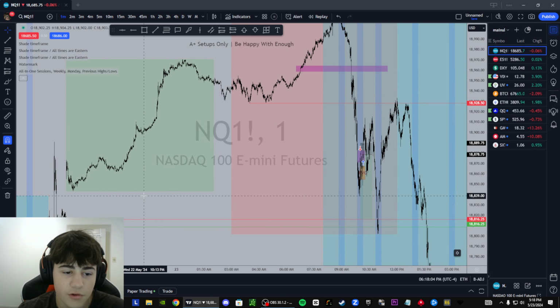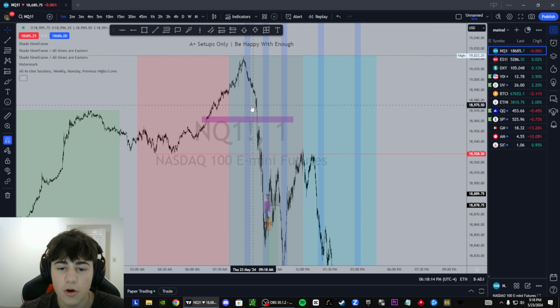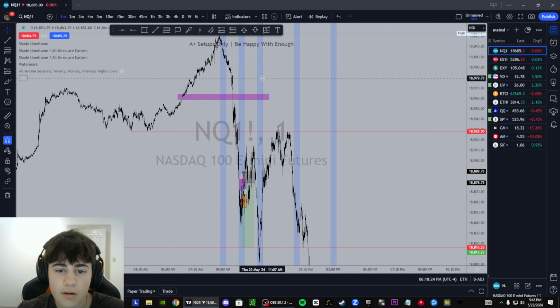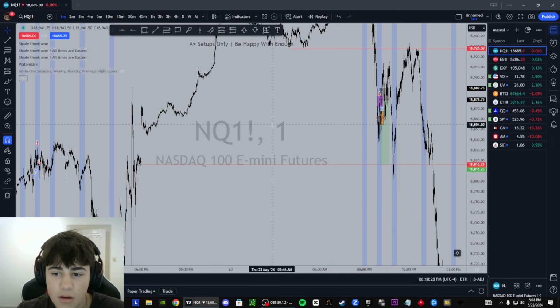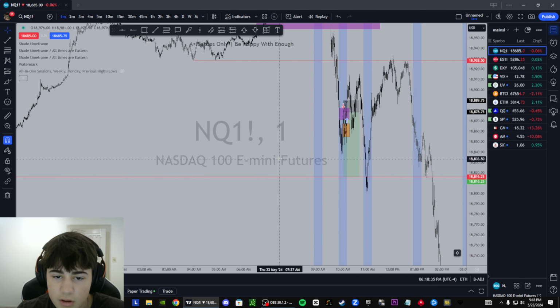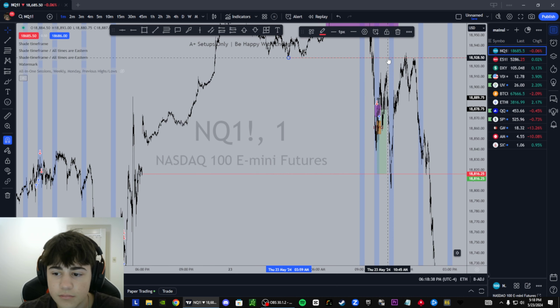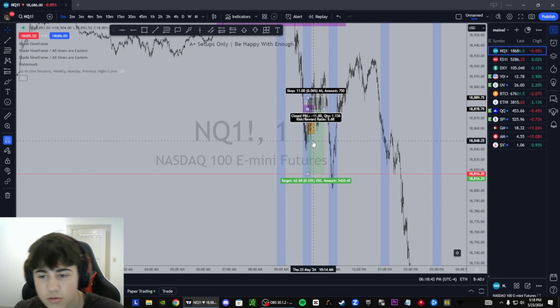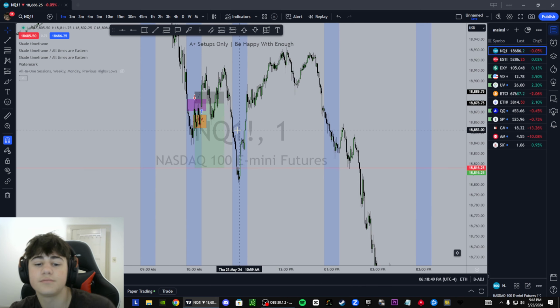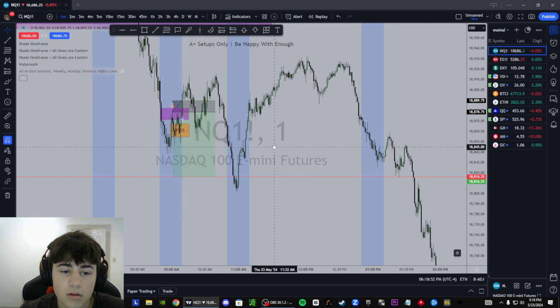Before, if we look at Asia session, we made a gap up and we never really came back to that gap. And by the time we were at open, which is right here, we were up like 260 or something points. With a gap lower, and we already pushed up this much, I was expecting a retracement back to fill that gap.